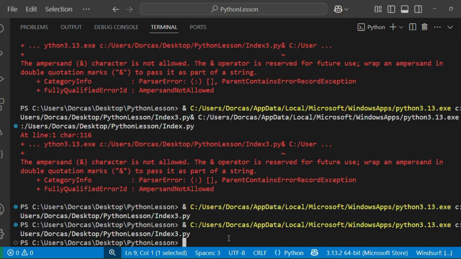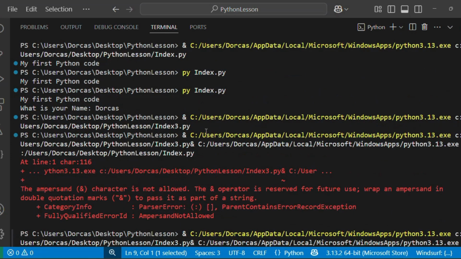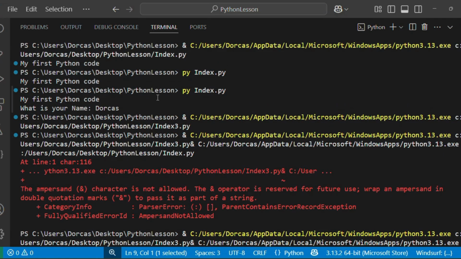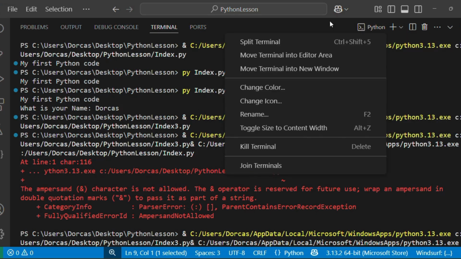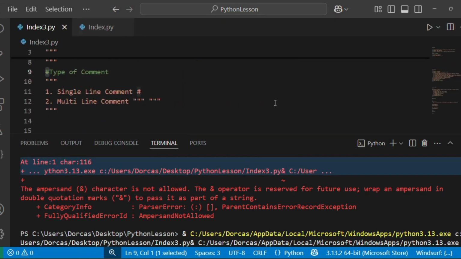Let's get access to index.py that we are working on. So no error. Okay, there is no more error here.